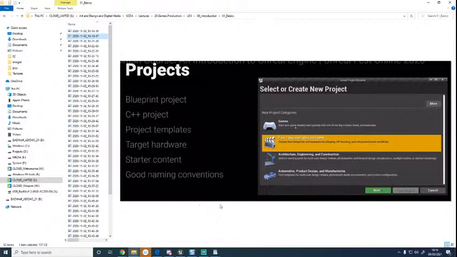Naming conventions are a massive thing, right? Because we have to be able to look at the files that we want to work with and identify them instantly. The easiest area to wrap your head around is textures. The typical naming convention I would have for textures is T underscore as a prefix to say it's a texture, and then whatever it is, demon mask, and then underscore color for color map, or underscore AO for ambient occlusion, or underscore normal for normal map. So that's a very simple naming convention.